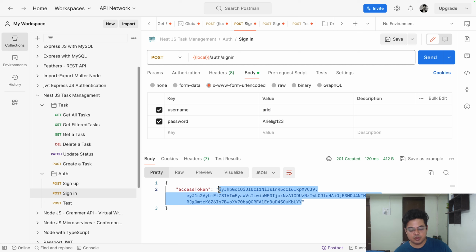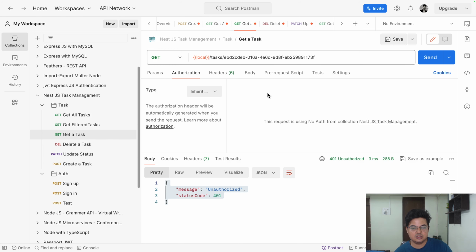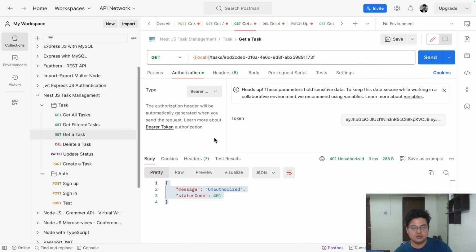Previously what we used to get was either a message, login successful, or it would take me to the home page of the application. But this time it gave me a token. Now for using any of this, for example get a task, we will have to go to authorization, bearer token. Without this token, you will not be able to access it.